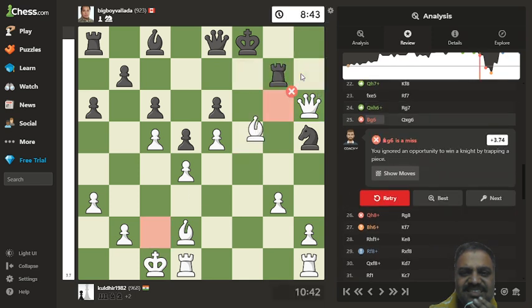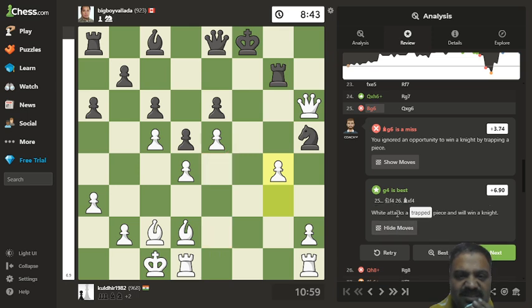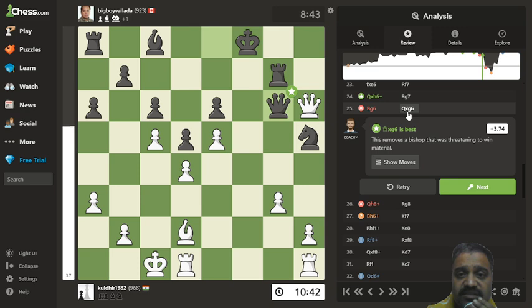Yeah, this is all good. This is a miss. Yeah, exactly. You ignored opportunity to win a knight by trapping a piece. Okay, what could have been the best move? Yeah, moving this. Okay, but then yeah, this knight is trapped, can't move anywhere. What he could have done, I think. Come here. Okay, just take this. All right. Yeah, I missed. I tried to fork and in the process my bishop was gone. Still I missed an opportunity to win knight.